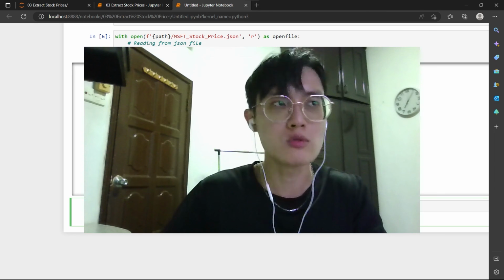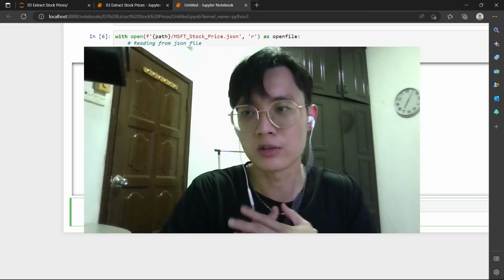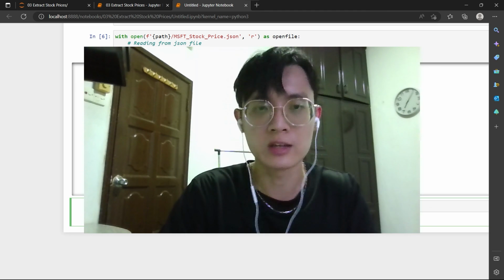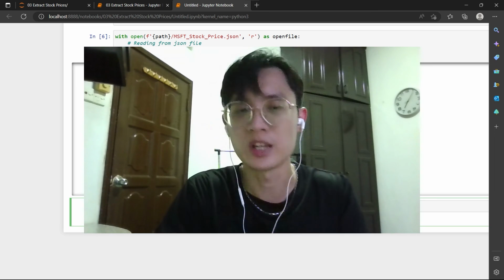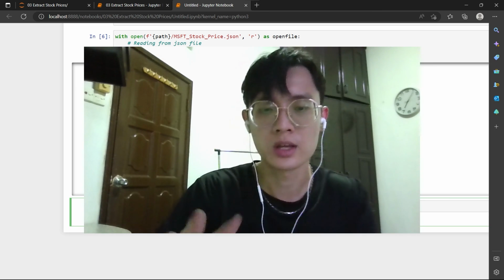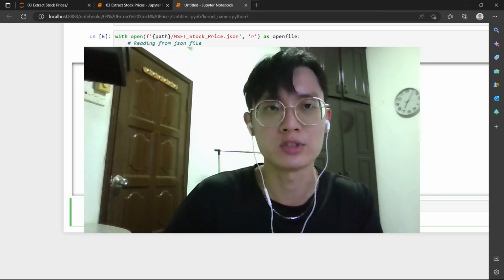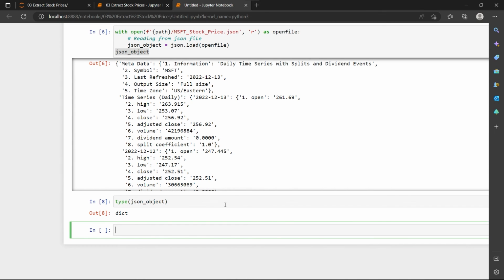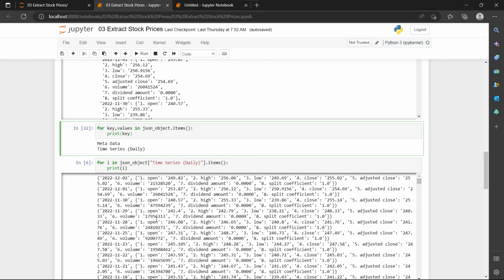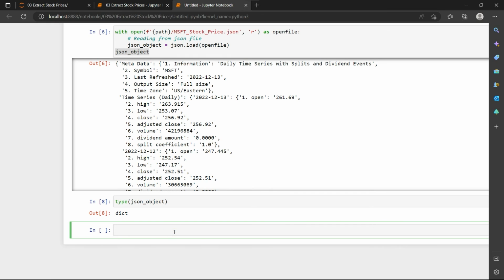If you do not know what a dictionary is, please go and search for it and try to understand it, because this is a very important and very useful data structure in Python and a lot of other programming languages. Since a dictionary has a lot of keys and values, you'd like to know what the main keys are for our JSON object. The good thing about a dictionary is you can loop over the keys and values using a for loop.